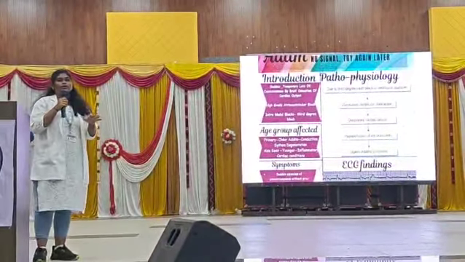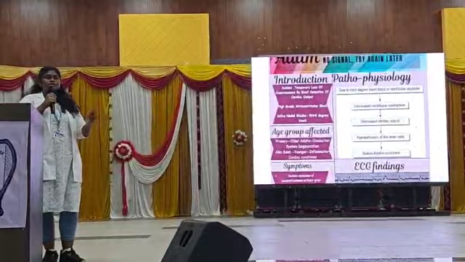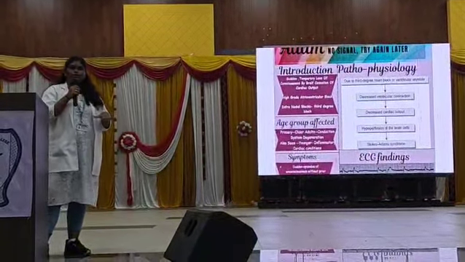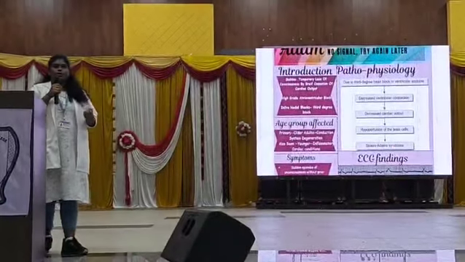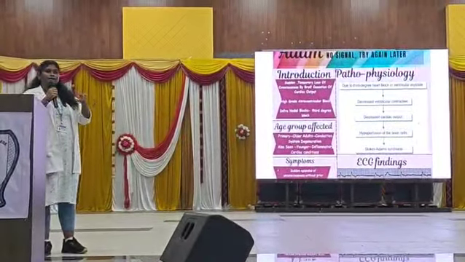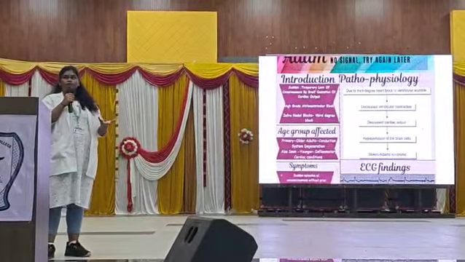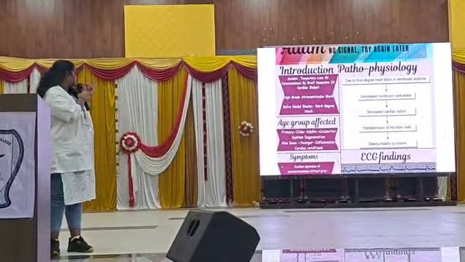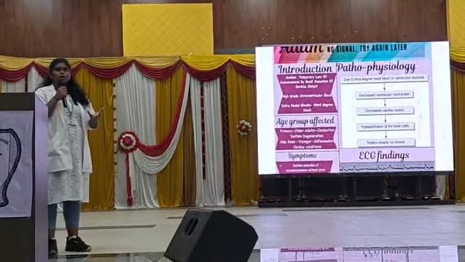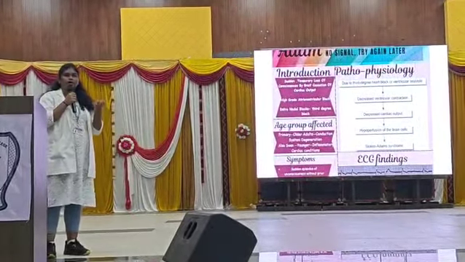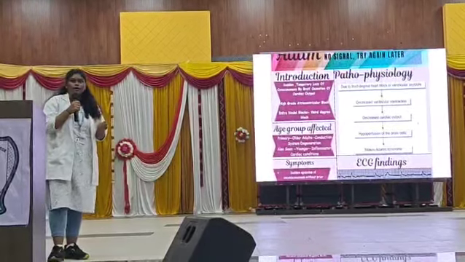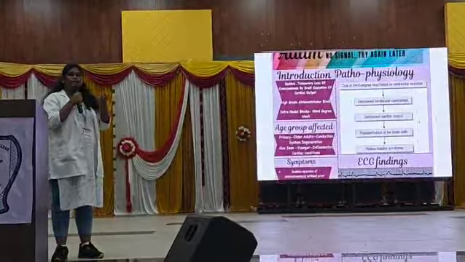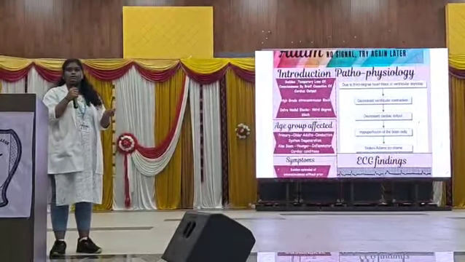It is due to atrioventricular block. From the sinoatrial node, the impulse comes to the AV node, which is normal. But if there is any AV block, or after the AV block, any block in the bundle of His or Purkinje fibers, it comes under infranodal blocks. In these two blocks, the ventricle fails to contract. Of course, the cardiac output decreases, and if the cardiac output decreases, the blood supply to all organs obviously decreases.